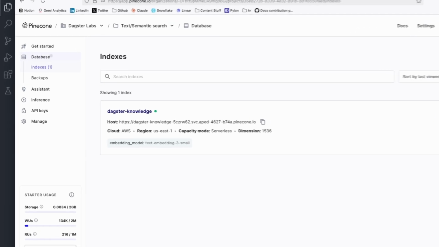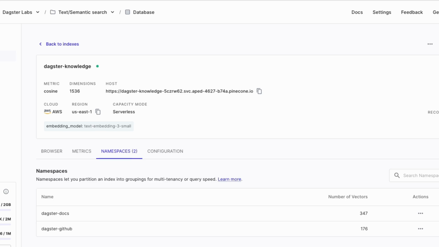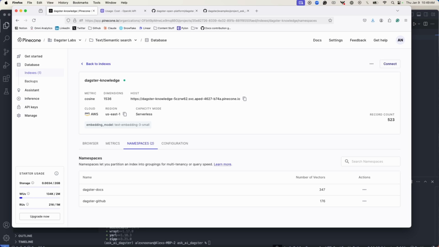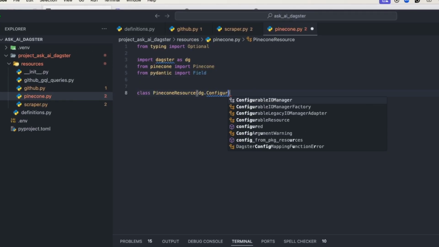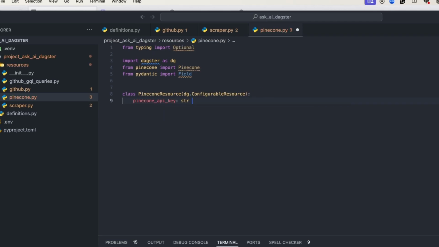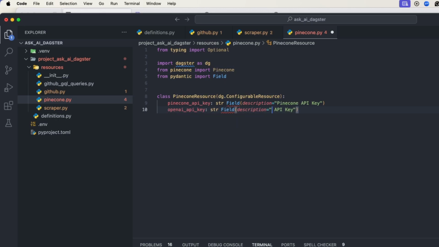And Pinecone is a vector database, and a vector database is a tool that's optimized for doing this embedded search with AI tools. Namespaces roughly correspond to tables if you're familiar with relational databases. So the first thing we're going to do is create a setup for execution function that initializes the class.